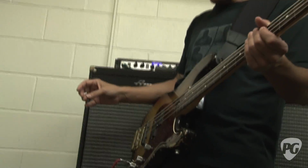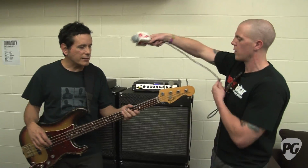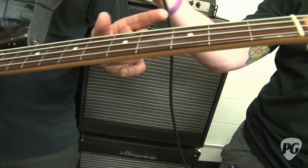Before we go any further, I gotta ask you, your guitar looks very familiar in shape and color and size, but it looks like the neck's got something funky going on. Yes, and why you use it. Right. So this is a 1970, I think, or '71 Fender fretless, stock fretless.